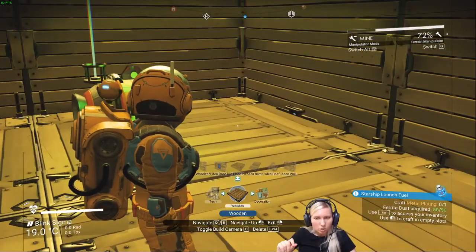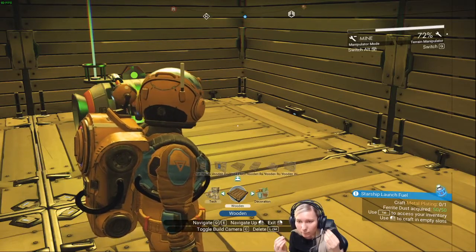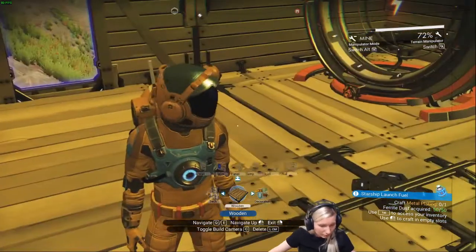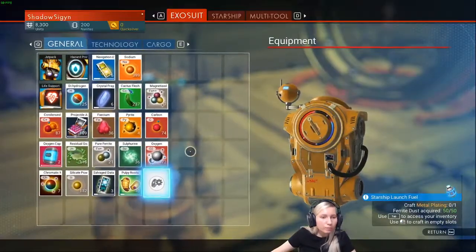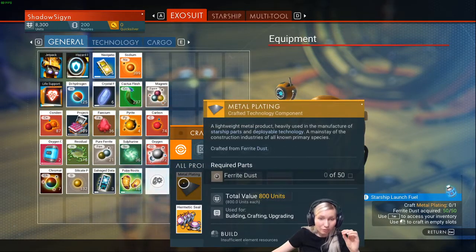Okay, so let's see what I have to do now. Craft metal plating. I have to craft metal plating. I'm missing ferrite.